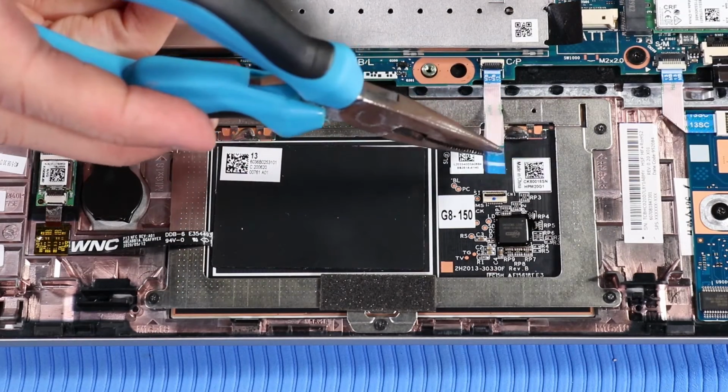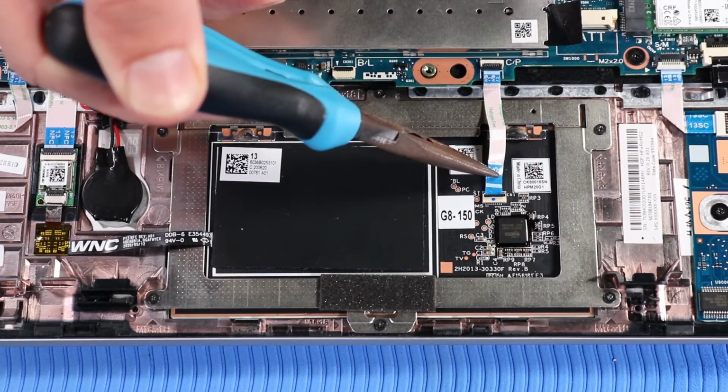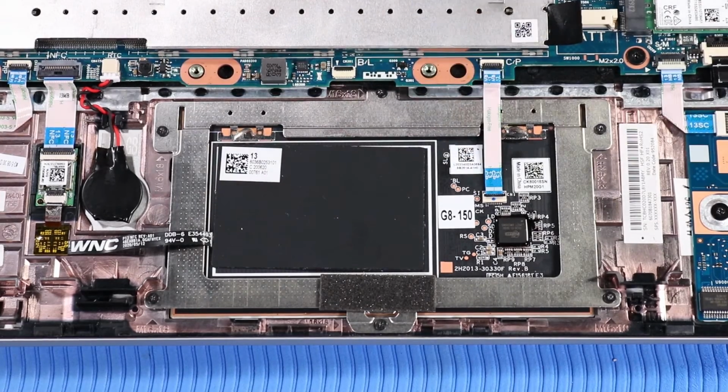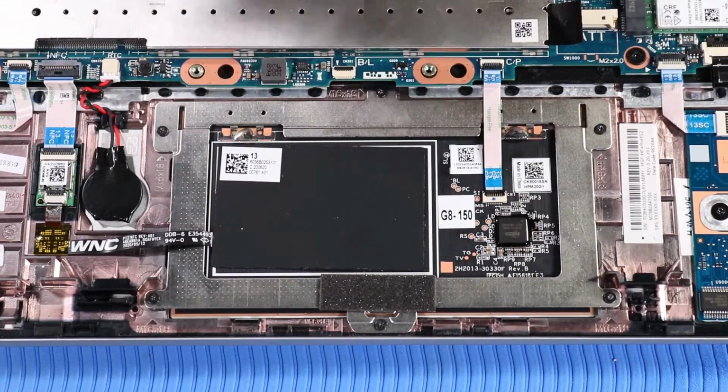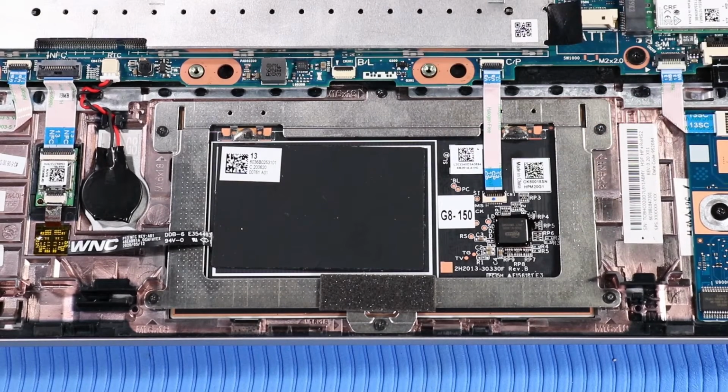Insert the touchpad ribbon cable into its ZIF connector on the touchpad. And press the locking bar down. Carefully press down on the touchpad ribbon cable to adhere it to the touchpad.